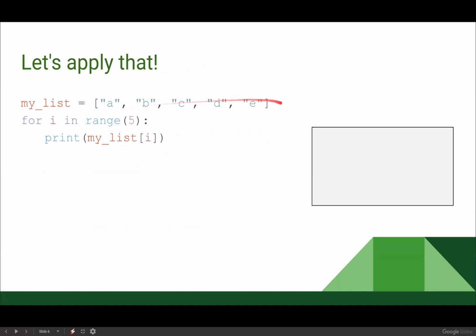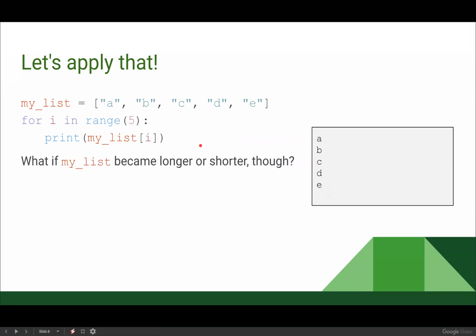A, B, C, D, E. We will see A, B, C, D, and E each on their own line because we're grabbing each index one at a time from our list.